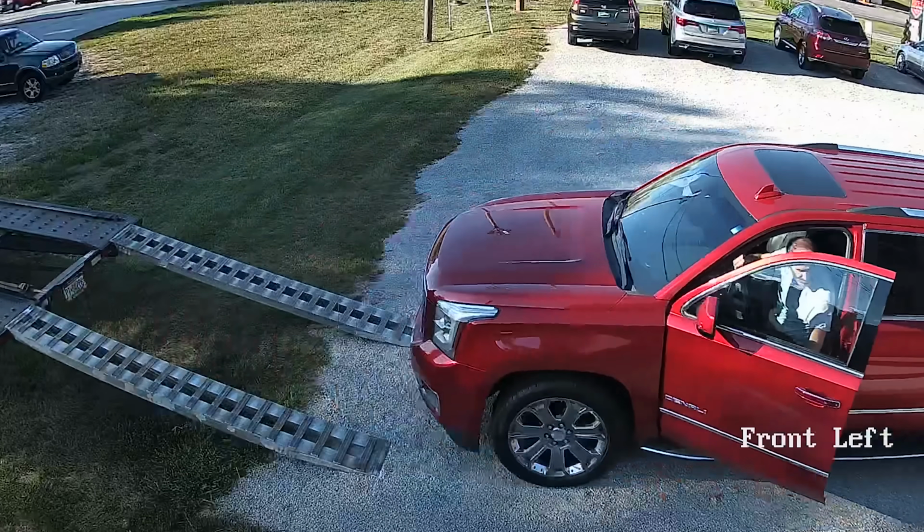I was scammed by a well-known Chevy dealer at auction. Being one of the former top Chevrolet salesmen in the country, when I bought this GMC Yukon from a very well-known Chevy dealer who I thought was honest and ethical, with all of my time dealing with them, I knew I was scammed as soon as the vehicle pulled up on the lot. The very first thing that I noticed, and I screamed out, dude, the thing's got a temp tag on it.